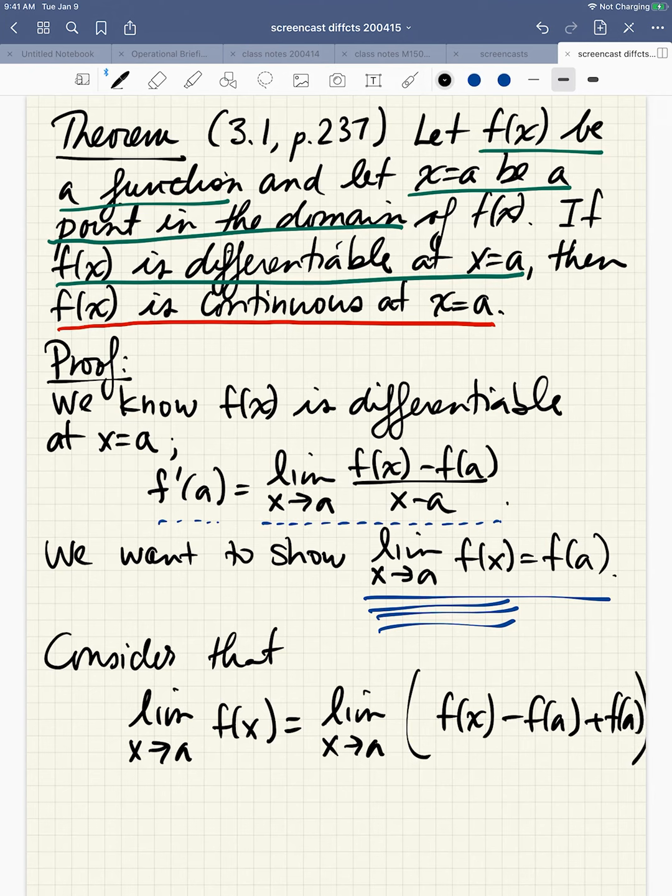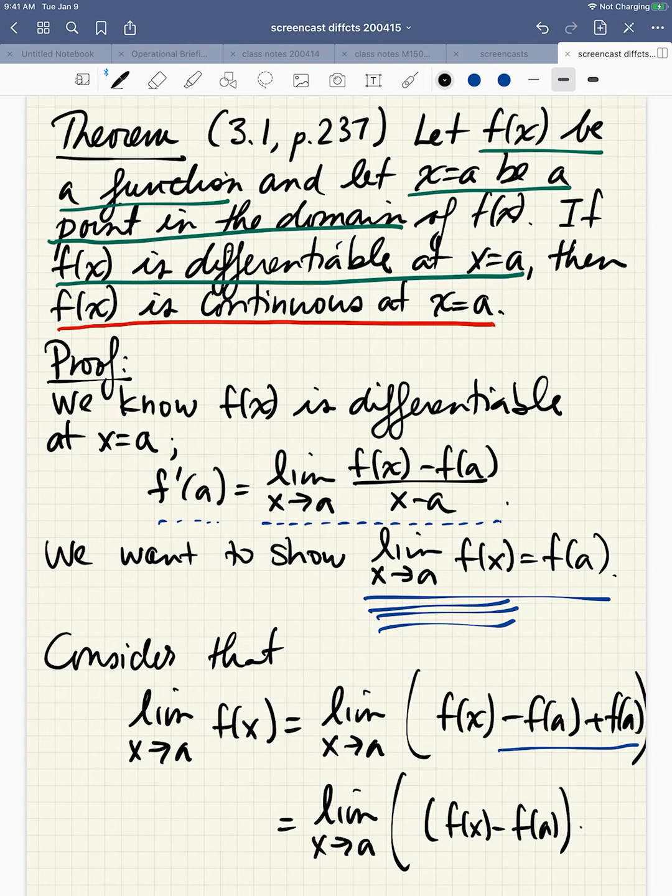Okay? So you see what I did there? I just added and subtracted a number. So they cancel out. That's really just 0. So these two statements on either side of the equality are the same. Okay? So now what I'm going to do is this. Before I turn the page, I'm going to group this. So f of x minus f of a, plus f of a. So I'm going to group that, and I'm going to work with it that way.